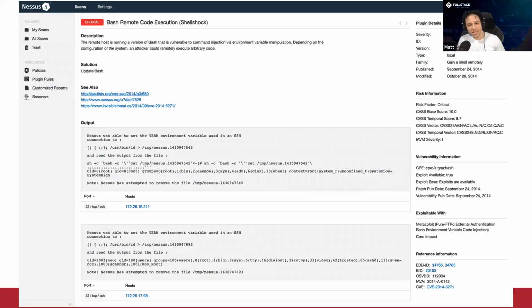If you look towards the right, you will see the risk information. That's the right column, second bar down under risk information. That's where you see CVSS base score and CVSS temporal score. The temporal score is the score when it's taking into account the context of this local environment. So at a base level, this is a 10.0, which is absolutely super critical. Shellshock is bad news, broke a lot of things in the world. But in this context, it's 8.7. Still pretty terrible, but not a 10. Okay.